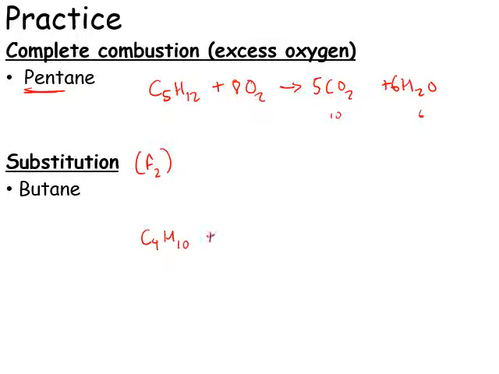C4H10, and then plus our fluorine. We're also going to name our products as well, so if you haven't named your products, just pause the video now and name them, or think about them in your head. We have C4H, so we lose a hydrogen, so we're going to have 9 plus our fluorine atom plus hydrogen fluoride.